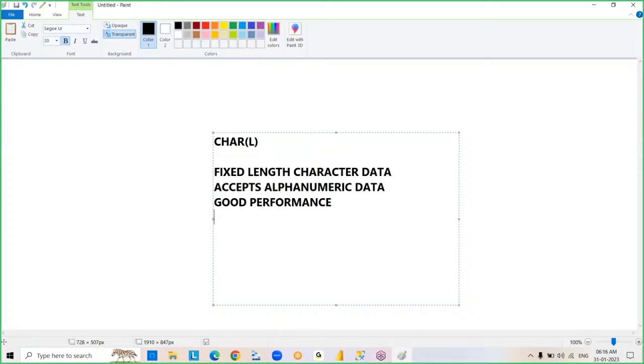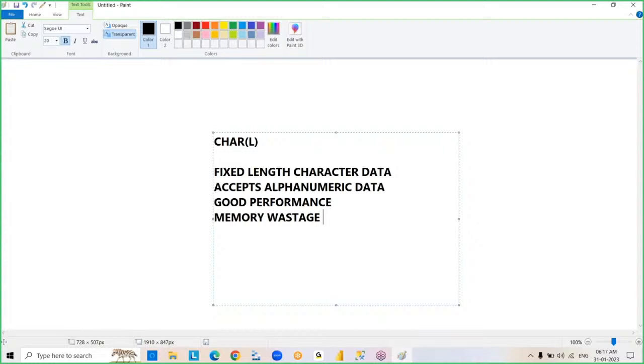Next, there is some issue with this data type, and that is memory wastage. So when we are working with this data type, some memory wastage will be there, space wastage.